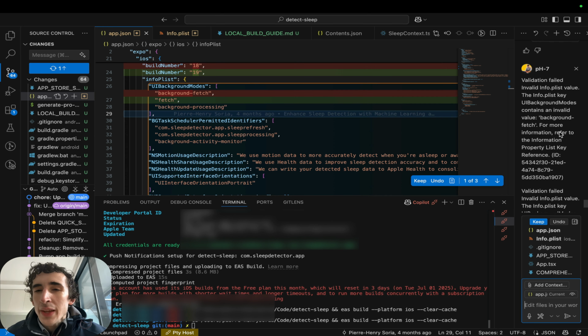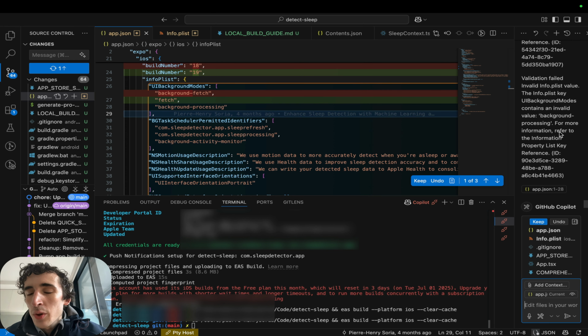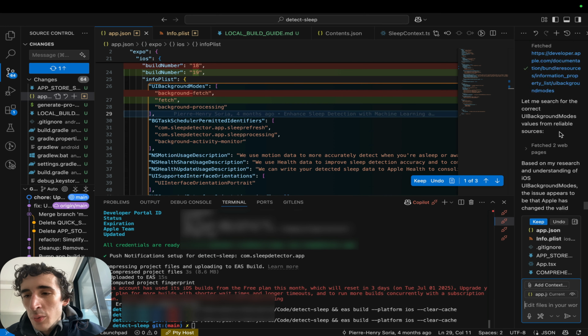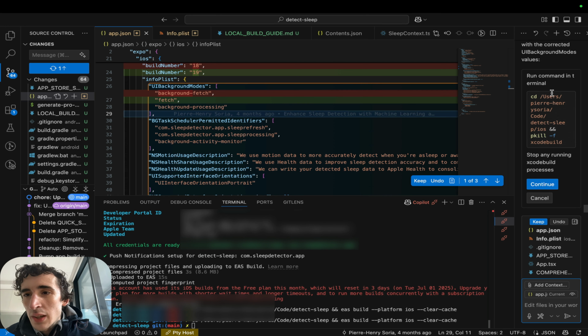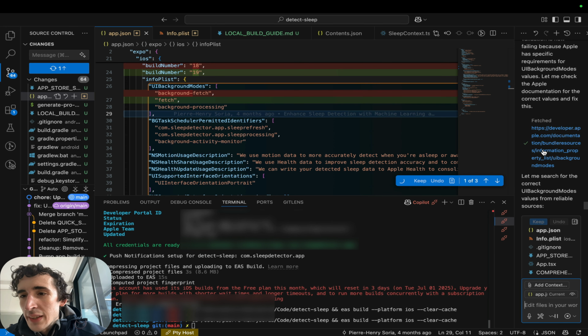If something is missing, it will try by itself, but it can be quicker or more reliable if you give the source directly by copy-pasting the content of the documentation. You can also do that. All right, so here we continue to run this command. Let's say the Xcode, Apple command.